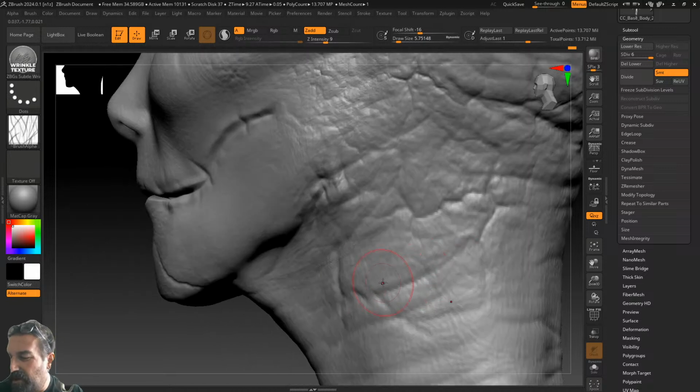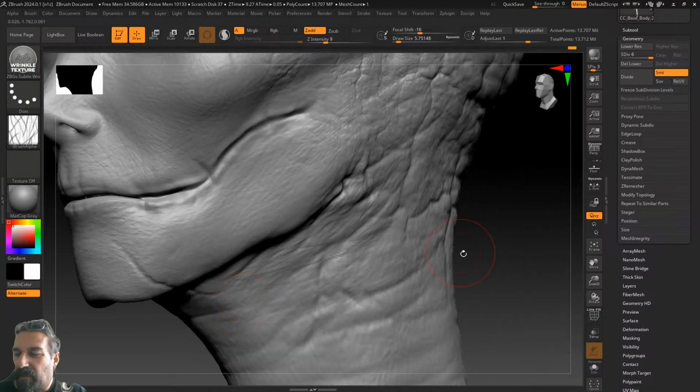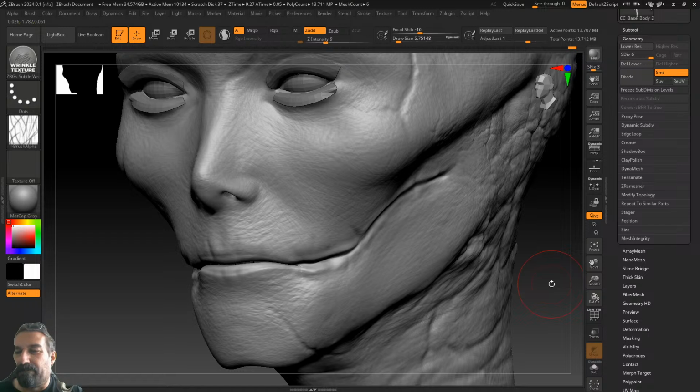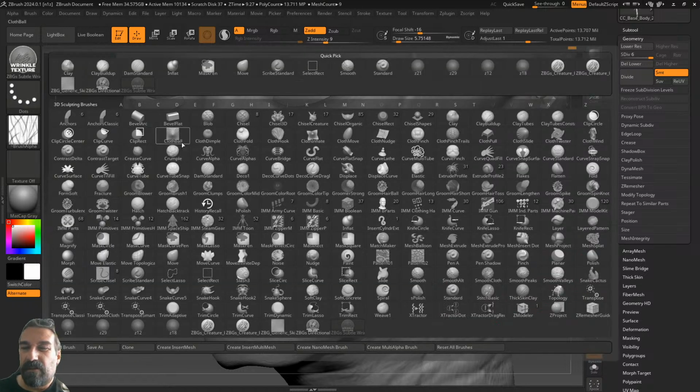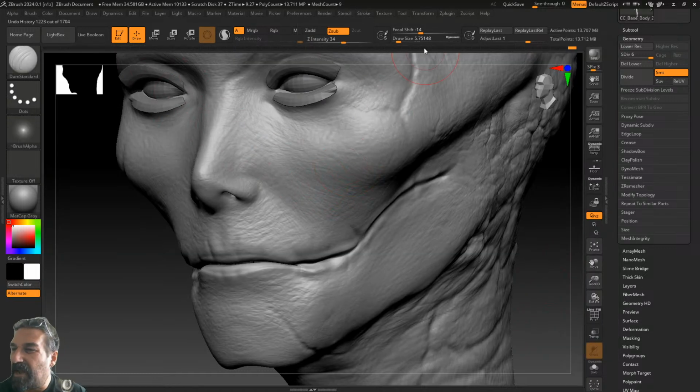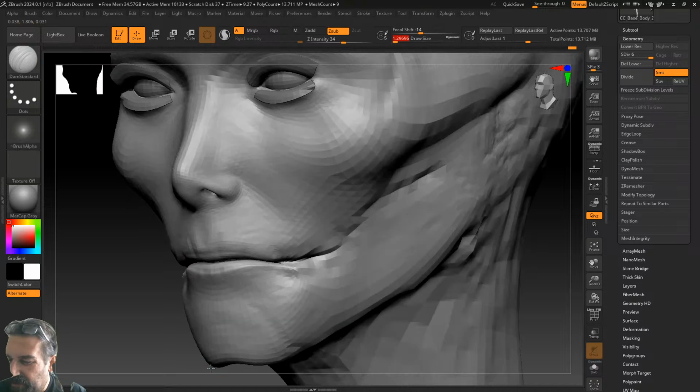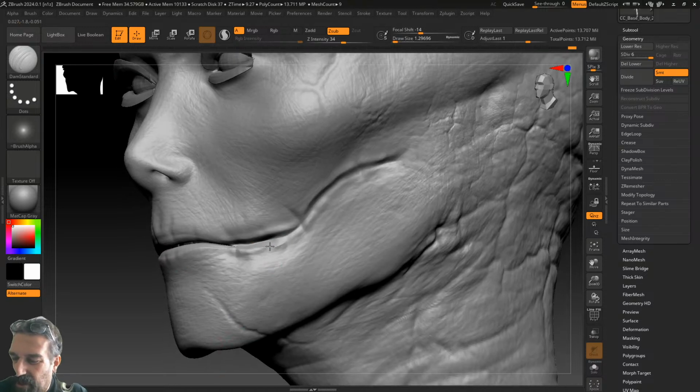So where there are lower resolution areas, like this neck that obviously has been stretched more than the rest of the body, you'll wind up getting more stretched looks. So I'm going to go back to the Dam Standard here now, and start detailing these interesting splits, sharpening up certain edges like that.